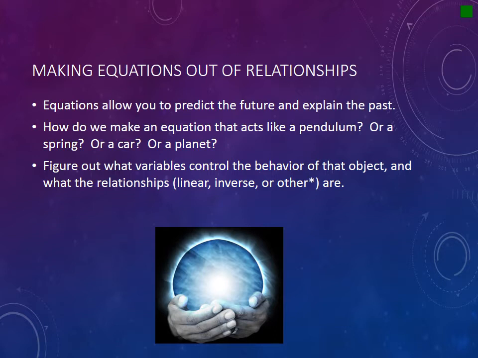We're going to try to figure out what variables control the behavior of specific objects, and we're going to look at the relationships of objects compared to each other, and whether, when we draw the line of best fit, that is a linear, inverse, or some other type of relationship that we haven't discussed yet. And eventually we can take lots of relationships and compound them together into simple and more complex equations as we get better at physics. And so hopefully this will be a fun little journey that we take together.